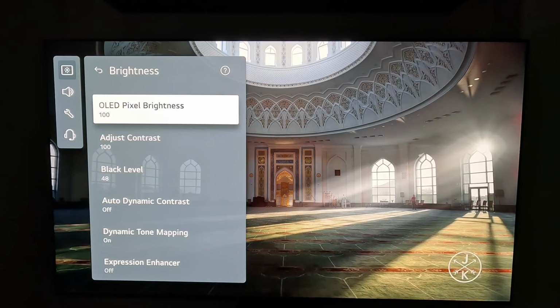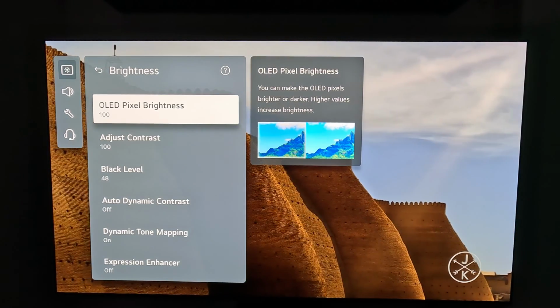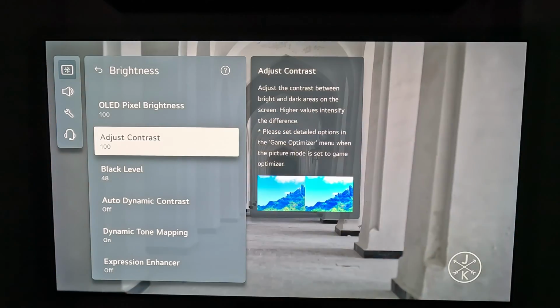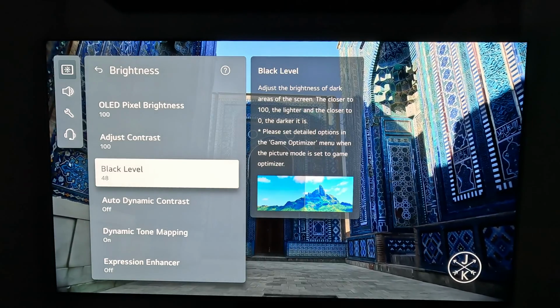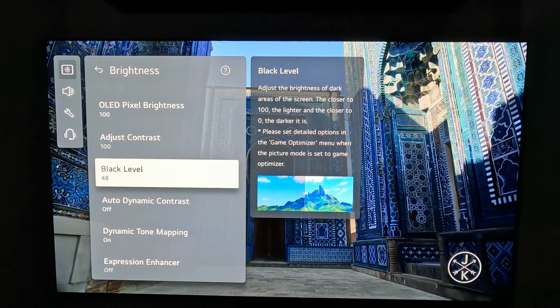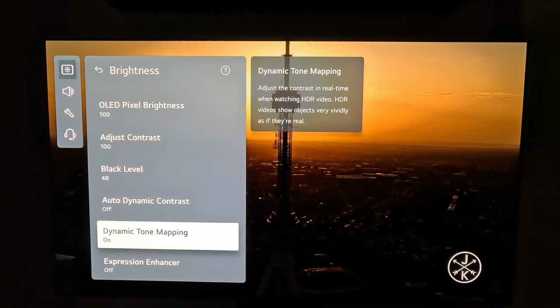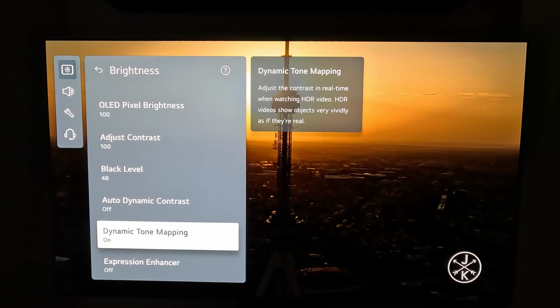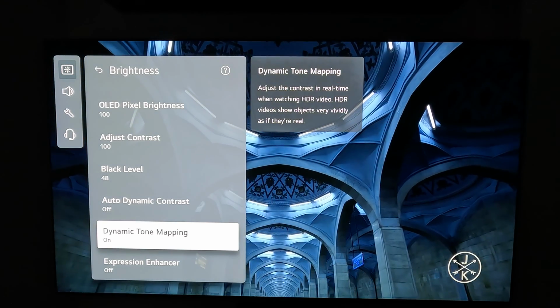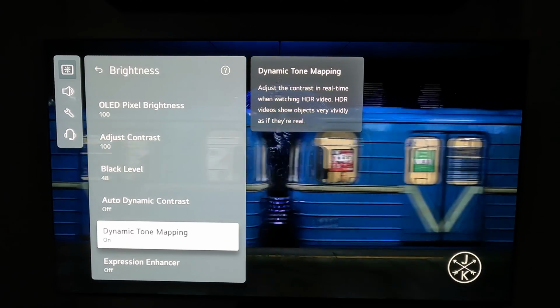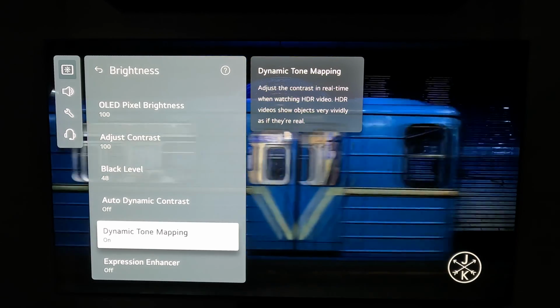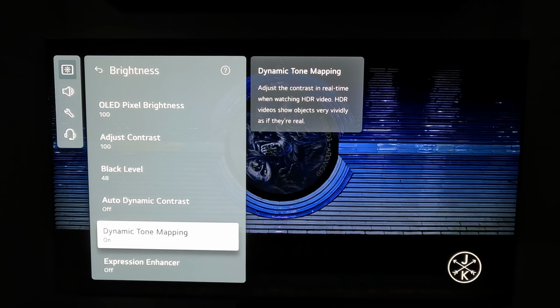And here you can leave OLED pixel brightness at 100, adjust contrast at 100, and then don't panic because I've set black level to 48, because I found that dynamic tone mapping is really good this year, and really improved compared to previous years, from 5,000 analysis zones to 20,000 analysis zones.